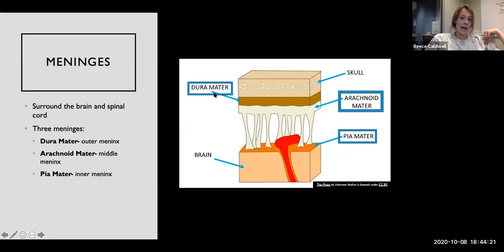Dura mater in Latin means tough mother, so you can think of the tough outer layer. Then we have the arachnoid layer, which is the web-like inner membrane. Arachnoid means spider, so web-like makes sense. And then we have the pia mater, which is the soft, delicate inner layer. Pia mater in Latin means soft mother, so the soft innermost layer. We'll be looking at these meninges again when we get to the brain PowerPoint, but they also surround the spinal cord.